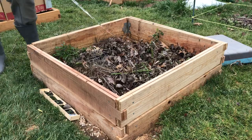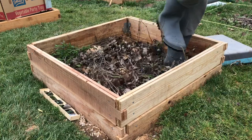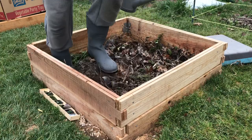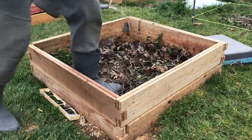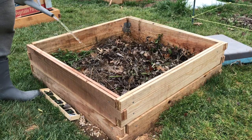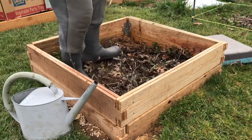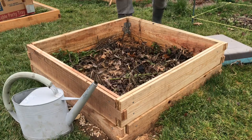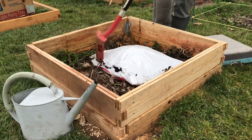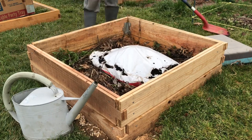Then comes the fun part. I started stomping this thing like I'm stomping grapes in a big grape vat. The obvious idea is to pack the material down even further so we can contain more soil and get as much quality Hugelkultur as we can as it starts decaying underneath. After finishing the two-step on top of this raw material, it's time to put in a bag of topsoil — one I've had sitting around for maybe two months — and make it more productive. I placed this as the first layer on top of the green and brown materials.